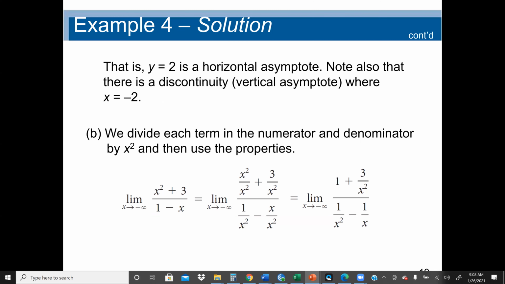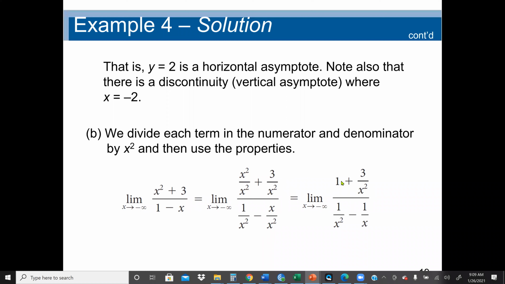So again, we are using those three properties. When we have an exponent in our denominator and a variable, the highest exponent is what we use to divide them. Here it says squared, so the exponent is 2. That's the highest degree of the variable. So we use it to divide everything.